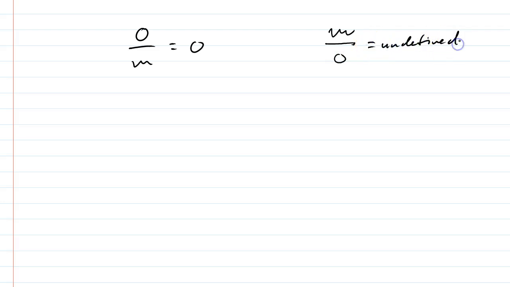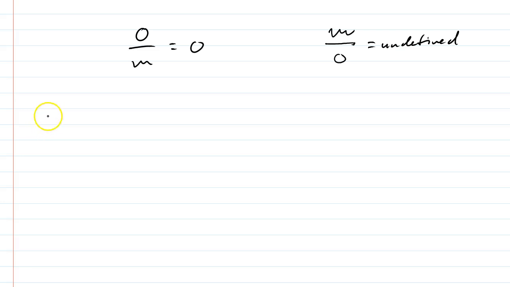Okay, some things to be aware of. There are some cases where you are going to get zero or what's called undefined. So remember, when you have zero over something, that's just equal to zero. When you take zero things and divide it, you still have zero things. But if you try to take something and divide by zero, this is called undefined. This is a no-no. This is what we couldn't do when we were looking at domain and range. You can't divide by zero.